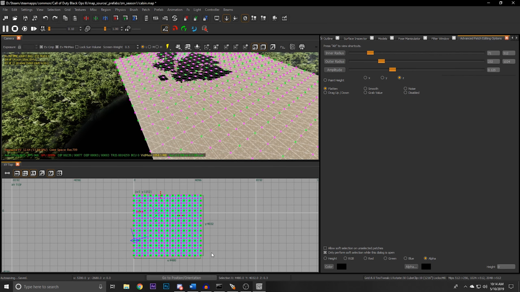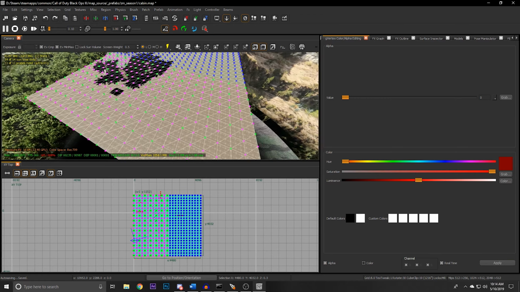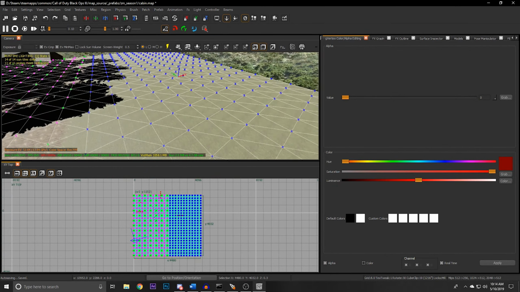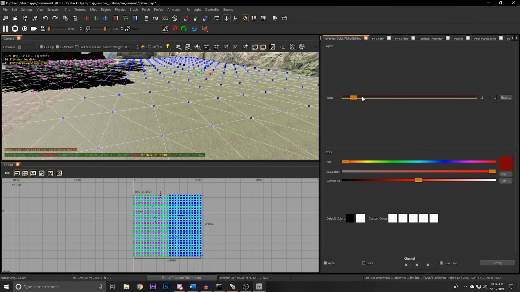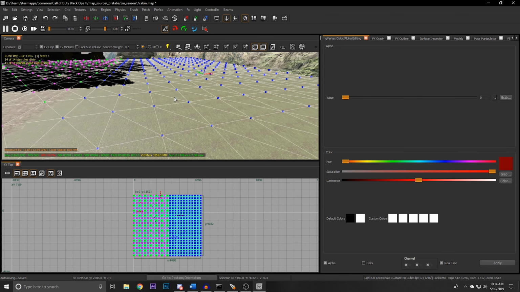Or if we click V and drag all these verts, if we click G on our keyboard, this will bring up the G vertex color alpha editing tab. And if we bring the value all the way down to 0 and we click alpha, click apply, you could see that everything we've selected has a 0 alpha. And if we just drag along, you could see what we could do with this, and you can make this really precise. Say you want 166 or you want it 31. This gives you so many possibilities.